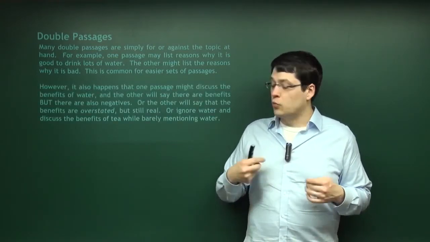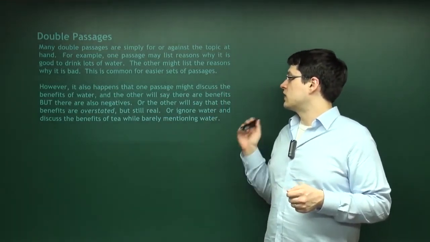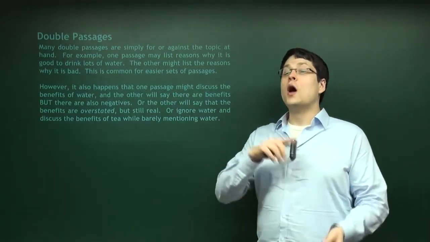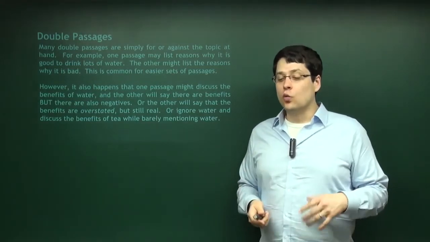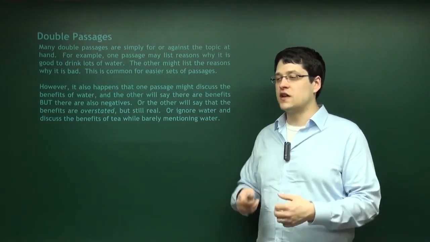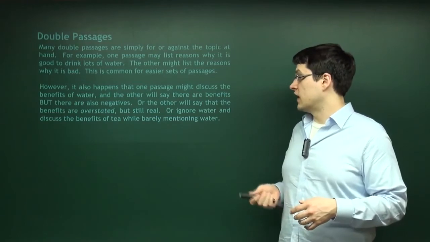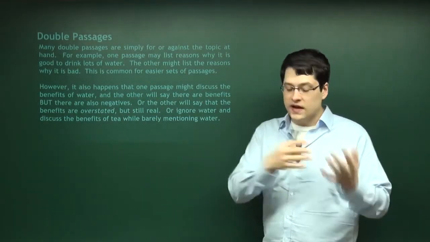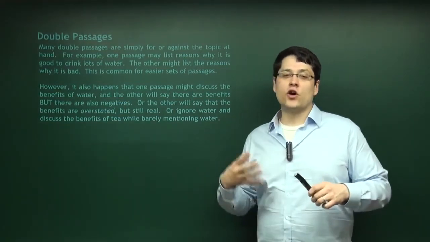The more complicated and difficult the passages get, however, one passage may discuss the benefits of water, and then the other one will say, there are benefits to drinking a lot of water, but... and that will be a question. That will absolutely be a question. What's the main relationship between these two passages? Passage 1 supports a concept that passage 2 qualifies its support for, or something like that. Another combination will be that passage 1 says that water is good, and passage 2 says the benefits of drinking water are overstated.